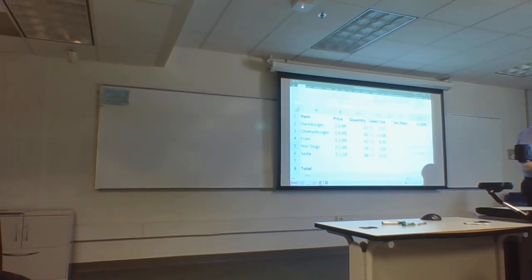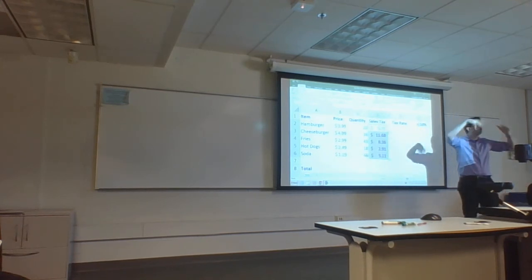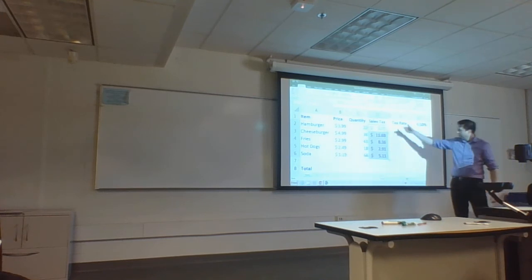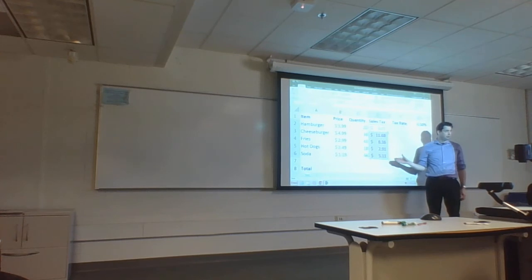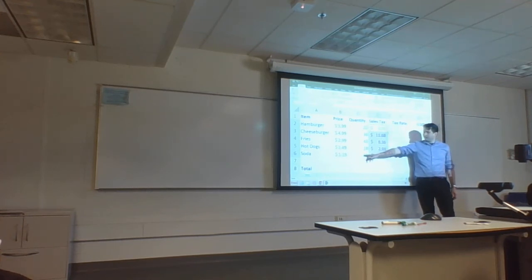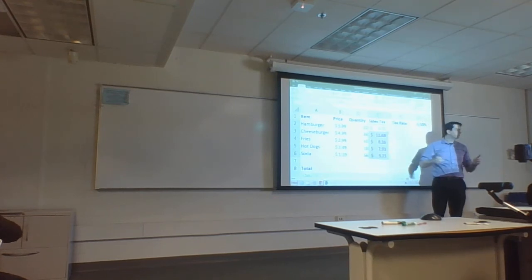Copy and paste it down. You can drag it down like we talked about, or you can double click. And it's really great to be able to double click because sometimes you might have like 100 observations you're working with. You don't want to drag it all the way down. If you double click it, Excel knows what you want to do. You want to do the same thing over and over all the way down, and it will stop when it runs out of things to reference. Like, oh, there's nothing there, you probably don't want it there. Good job, Excel.